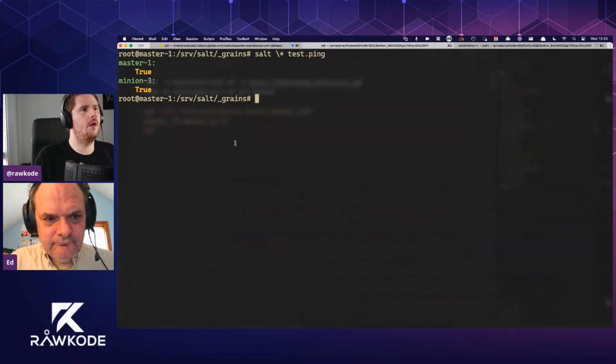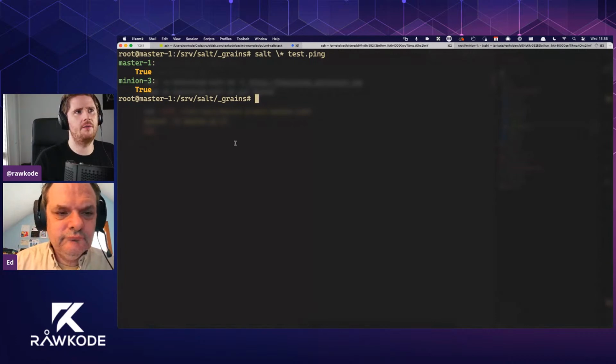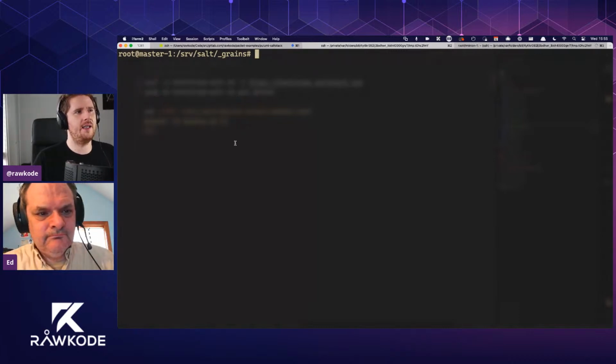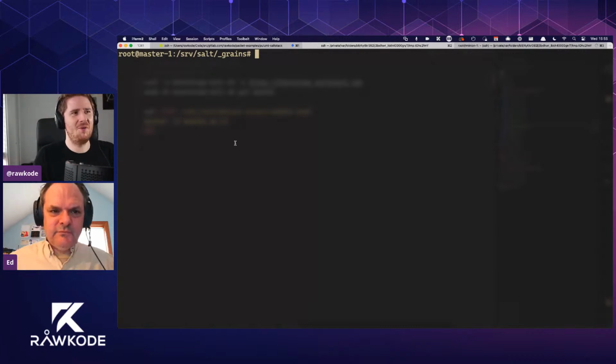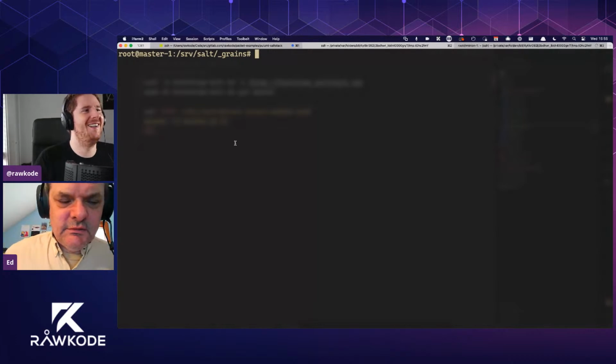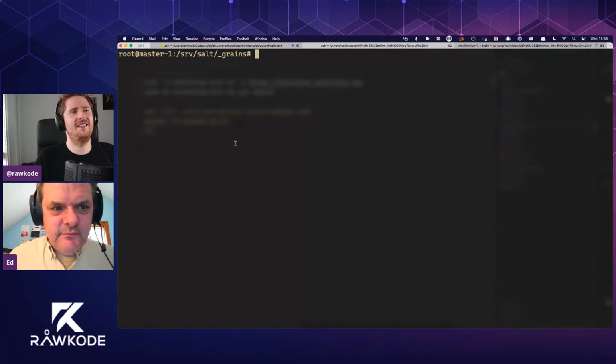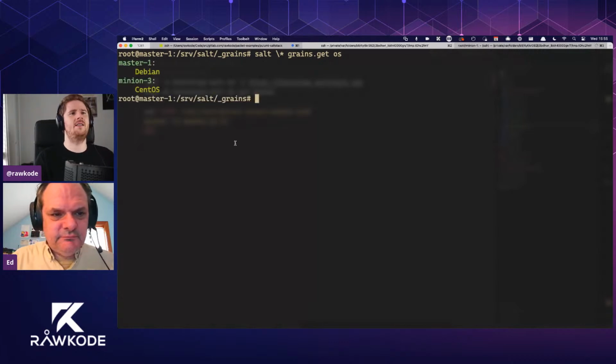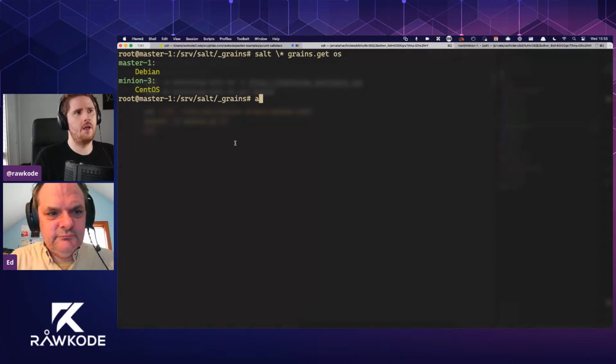So now we understand how the messaging works. We kind of covered what that means for a networking security point of view, at least as far as firewall rules go. Next, I guess we want to provision something, right? We want to install some software. All right, so let's see. What do we have again? OS. Right, we got a Debian box and a CentOS box. So let's search on this, this is the Debian box.